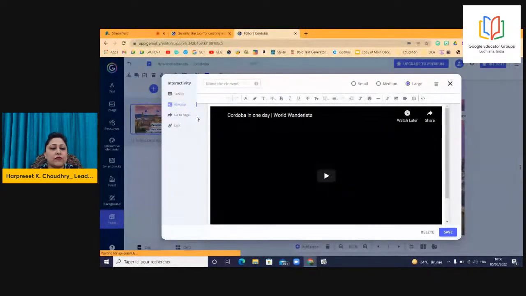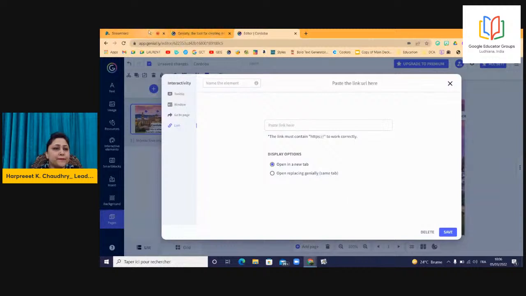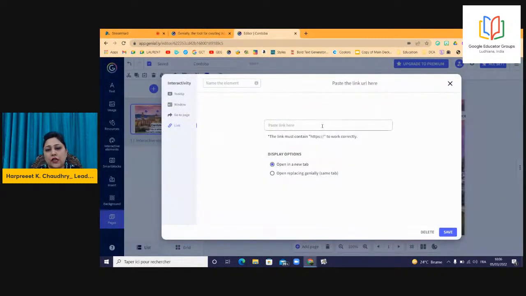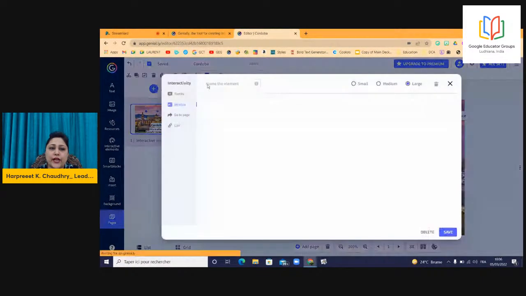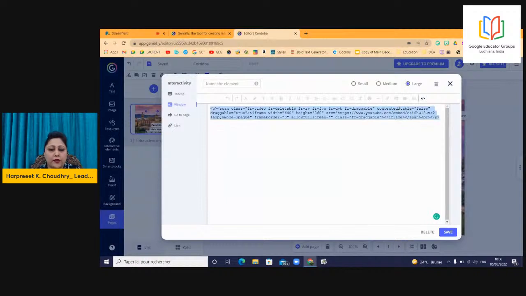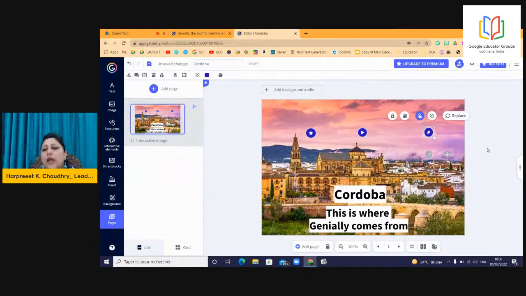And this time, instead of a window, I want to go onto a link. Okay, let's go to this. I've got this iframe. I've taken an embedded code from a site. Let's see if it allows me to do it. I don't want to paste a link. So look here, interactivity window, and I will put an embed code here, the last option. And I put here my frame. I say good to go, and I am done. Now I've got 3 elements on my interactive image.